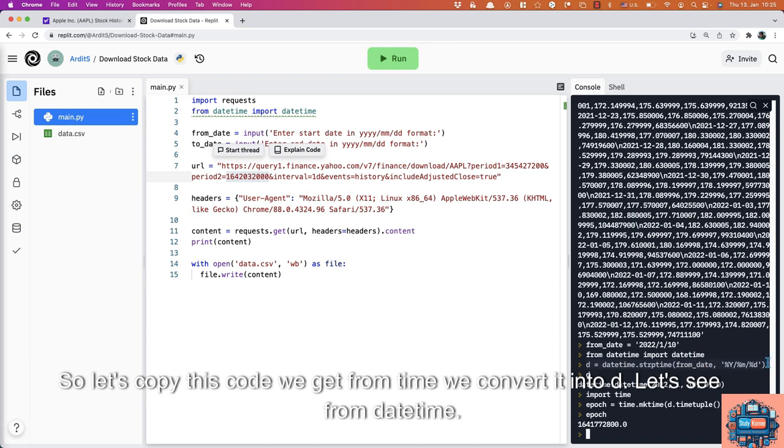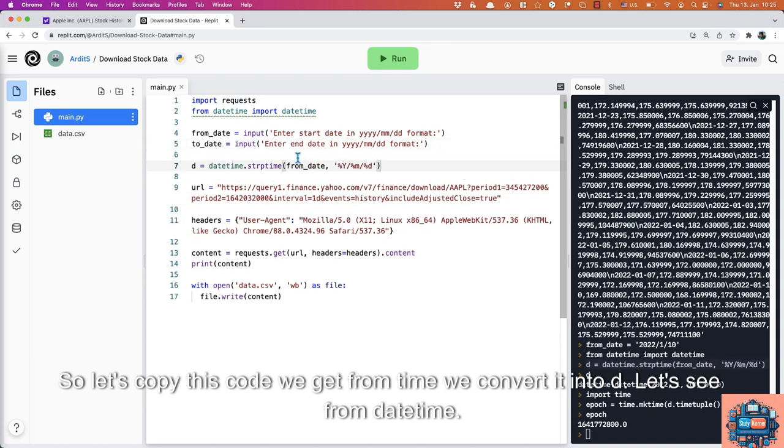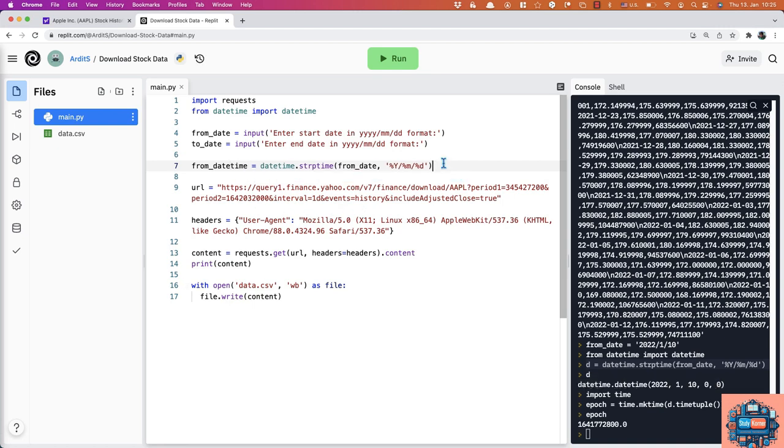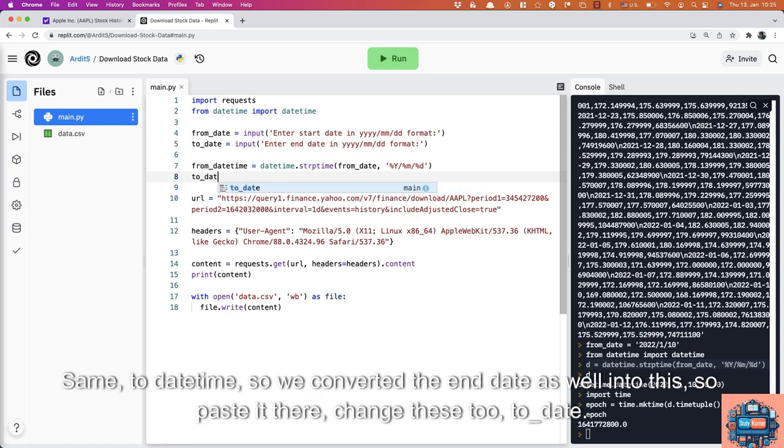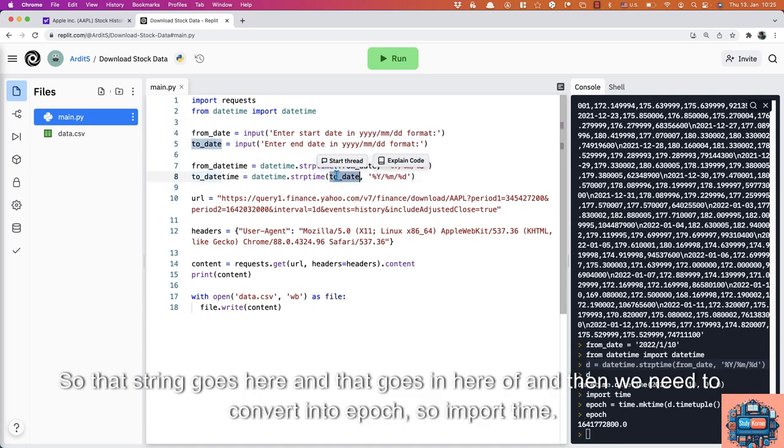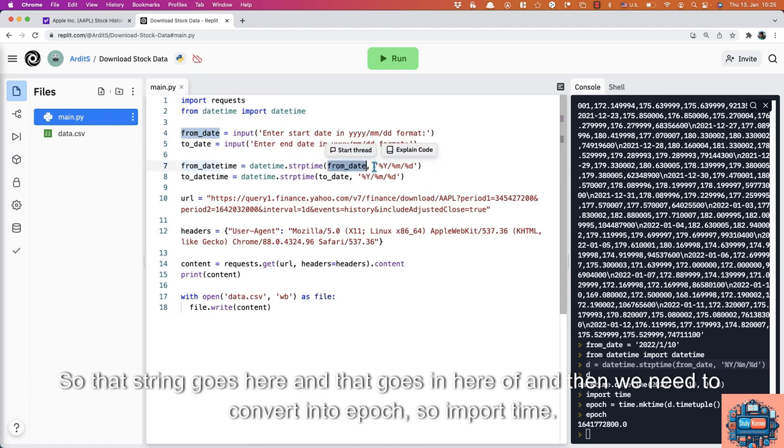So let's copy this code. We get from time, we convert it into d, let's say from datetime, same to datetime. So we convert the end date as well into this. So paste it there, change this to date. So that string goes here and that goes in here.